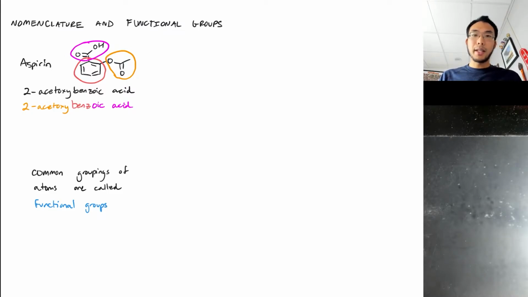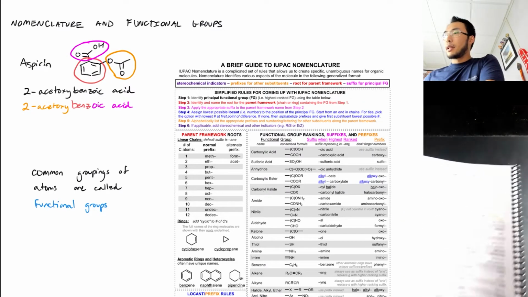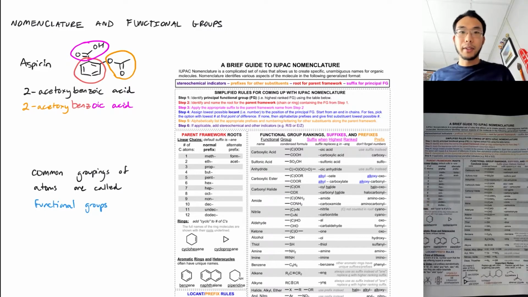So I had mentioned that the IUPAC nomenclature book is really, really long. So I have kind of put together a short guide here, so I'm going to pull it up on the screen real quick. So this is a brief guide to IUPAC nomenclature. You can also find this in booklet form here, so I'll keep that camera there, just so you know. So this is a single page that's meant to summarize, I would say, 99% of what you need to know to be able to do all of IUPAC nomenclature.